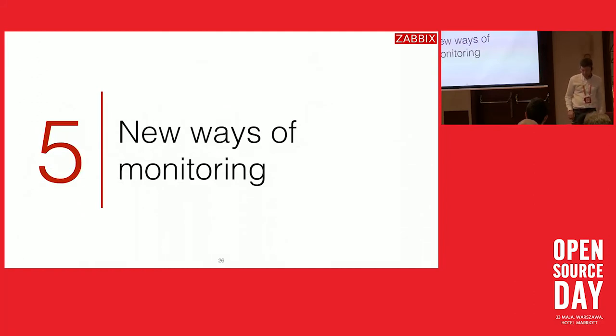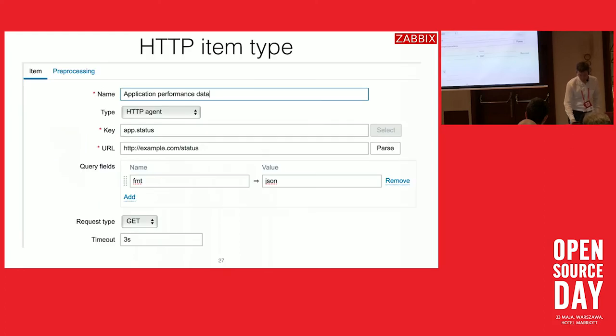In Zabbix 4.0, we also introduced a few new ways for monitoring. And one is the HTTP item type. Okay, so finally. In Zabbix, historically, we had web monitoring. Web monitoring is used to have some complex scenarios for web monitoring. You go to some page, you do some login, you verify that this is the information you expected to receive. You do some actions, you do logout, and then verify that everything is fine. This is called web monitoring in Zabbix.